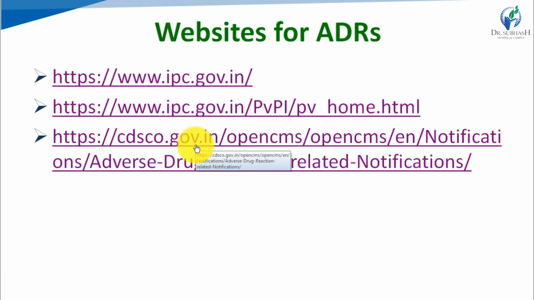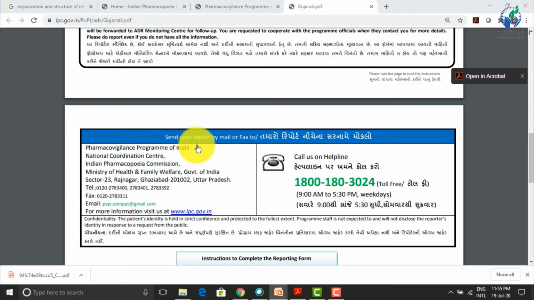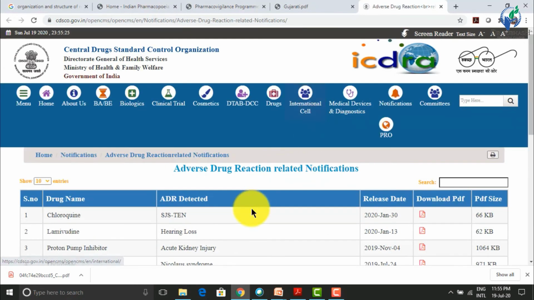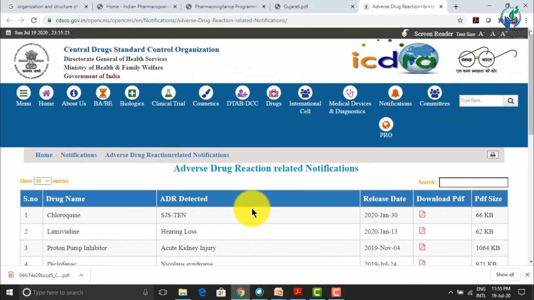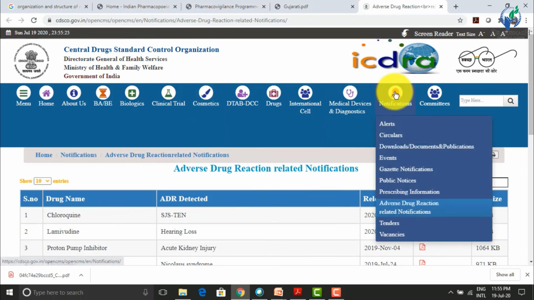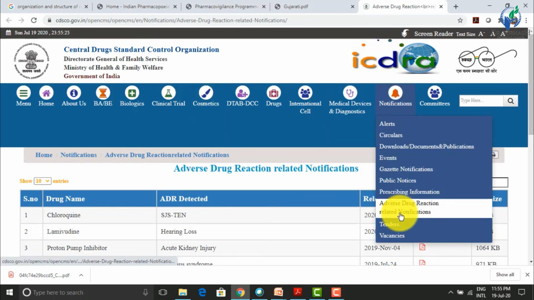Then the third thing we need to consider, देखिए ये पूरी प्रोसेस यहाँ पे खत्म हो गई एडीआर के बारे में. हमने स्वीडन तक मतलब अपसाला जो भी उनका सेंटर है वहां तक हमने इंफॉर्मेशन दे दी है, and that will be reviewed and then afterwards it will come to our country again and it will be reported over here in an adverse drug reaction related notification in a CDSCO website. See over here the notification adverse drug reaction.